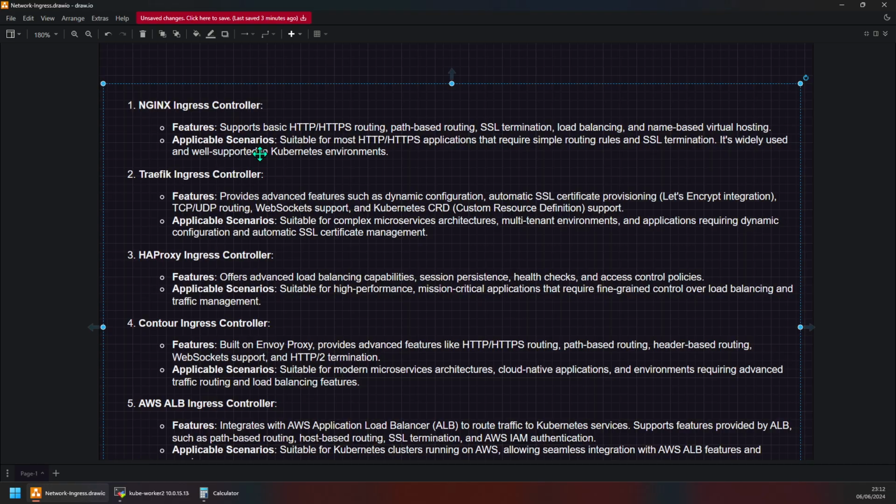That is well supported because it supports HTTPS routing, which is the basic of your layer 7 routing. You have path-based routing, what we have seen in the previous example, SSL termination, load balancing, and name-based routing.